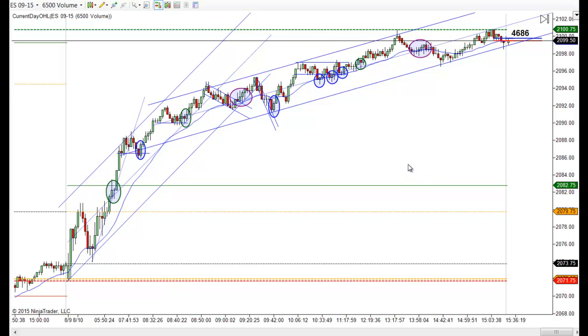This will be our chart lesson for today. And really strong trend today. This is pretty typical of what you'll see when you get a big spike up like this. This is just too steep, and prices are rarely going to maintain a trend of that angle. So what happens, it kind of flattens out to a more 45-degree angle and then looks like a more normal and healthy trend. And you can see that.